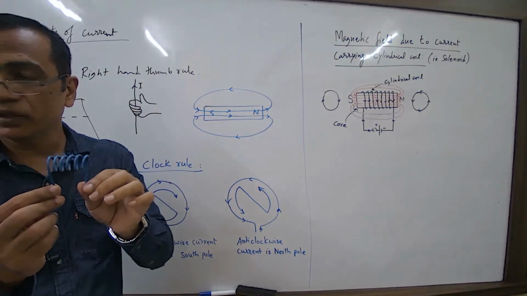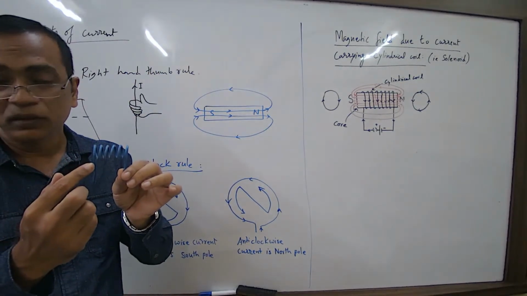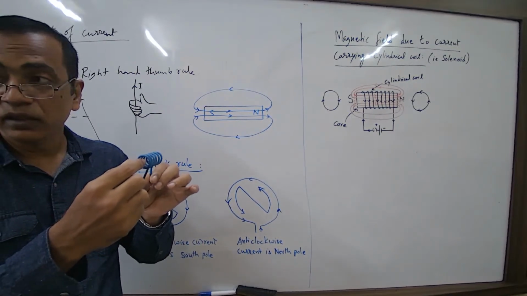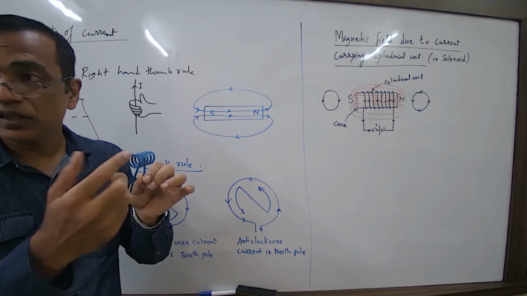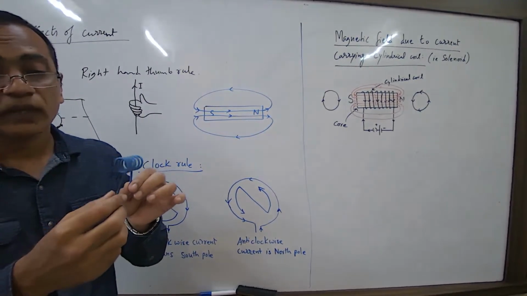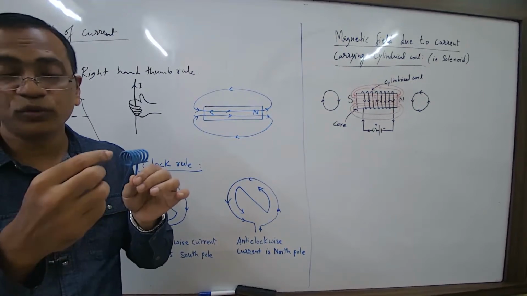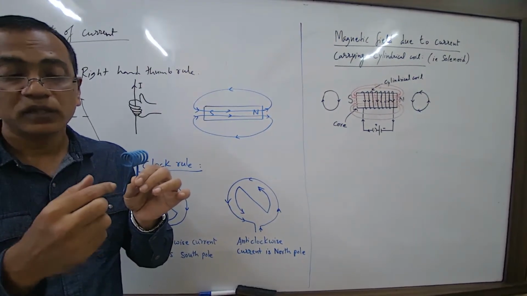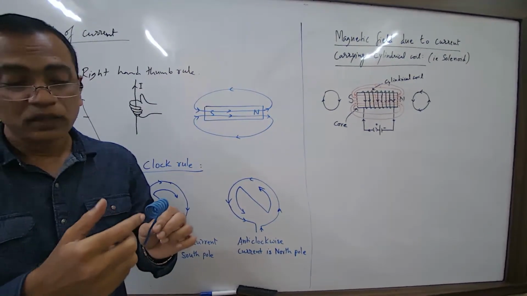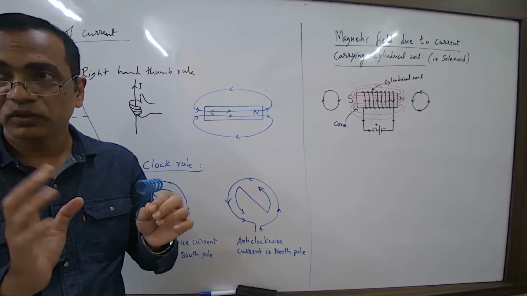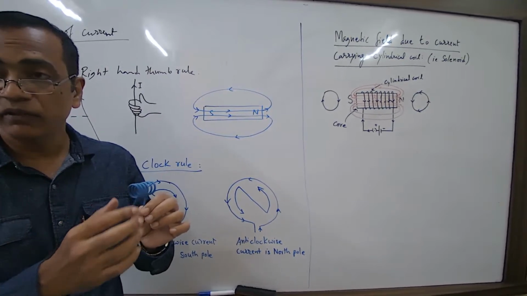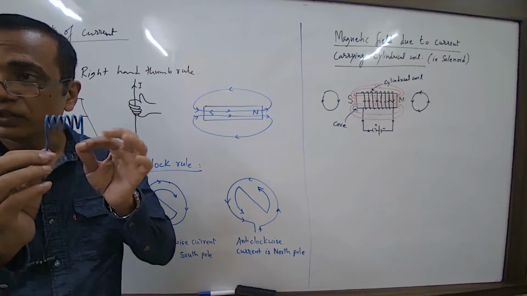How can you increase the magnetic field? By increasing the current magnitude, okay? By increasing the number of turns, or by inserting a magnetic substance such as soft iron or steel. Got it? And that is also a method to produce a permanent magnet. When you put steel, then once the current is switched off, that steel remains a permanent magnet. But if you put soft iron, then it will lose magnetism the moment current is switched off, because it has low retentivity. It cannot retain its magnetic behavior once the current is switched off in the electromagnet.